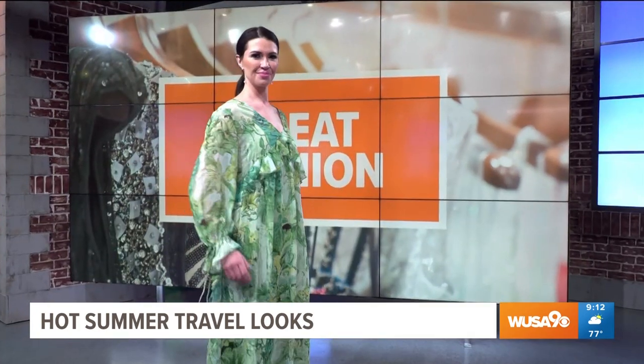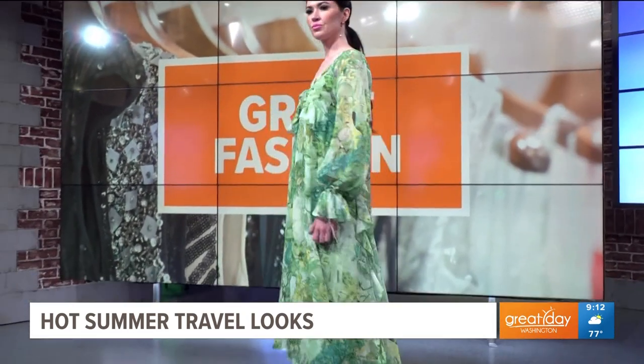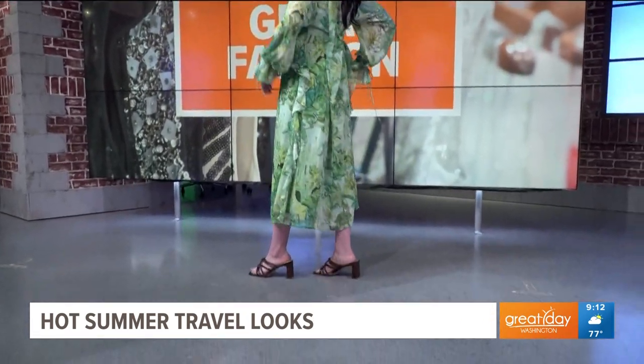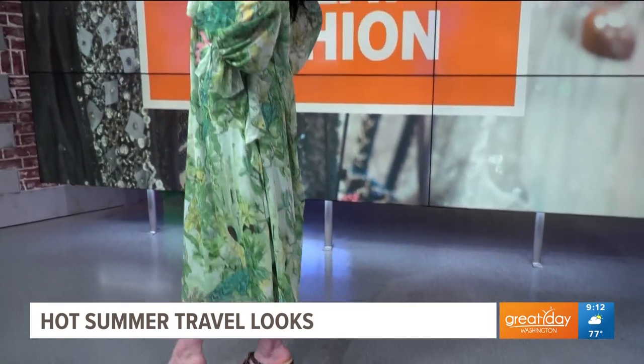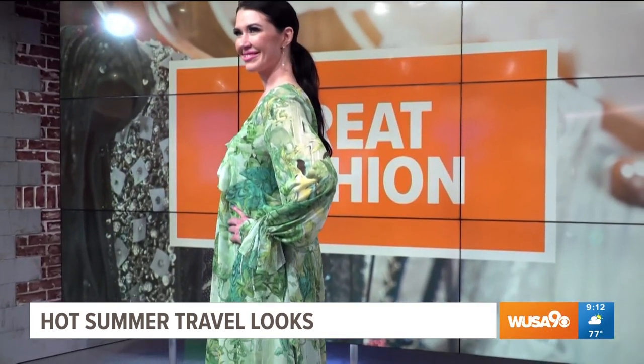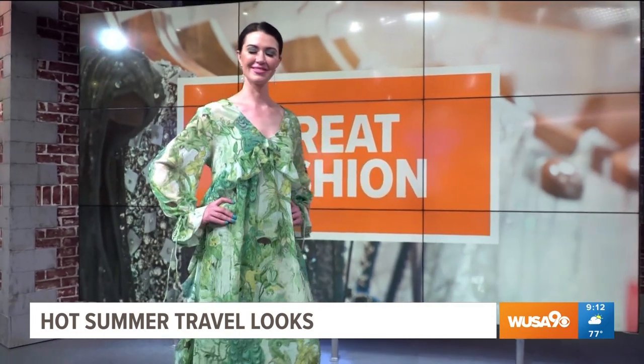First we have Maureen in this green — it's a lovely fabric. It's cotton, it flows. This is something you can take to the Hamptons, go to a barbecue or a wedding. We want things that are interchangeable, that you can roll and travel with. And even though it's long sleeves, it's breezy and comfortable — it's a crepe fabric, so it's light.